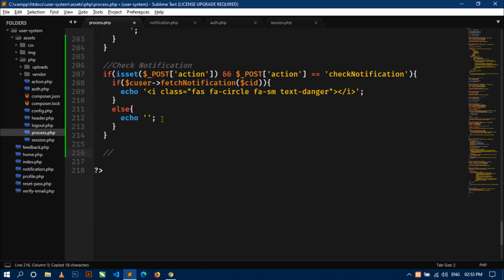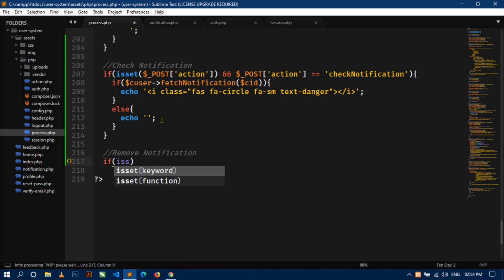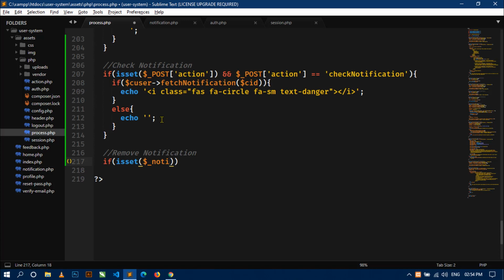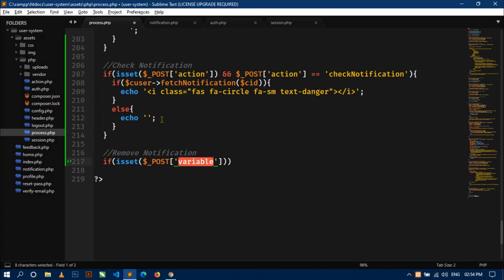Okay, now I will use this method in process.php file. So just come to process.php file. Now here just try to remove notification, and here I will write if it's set, and here I will use notification super global variable post notification underscore id.